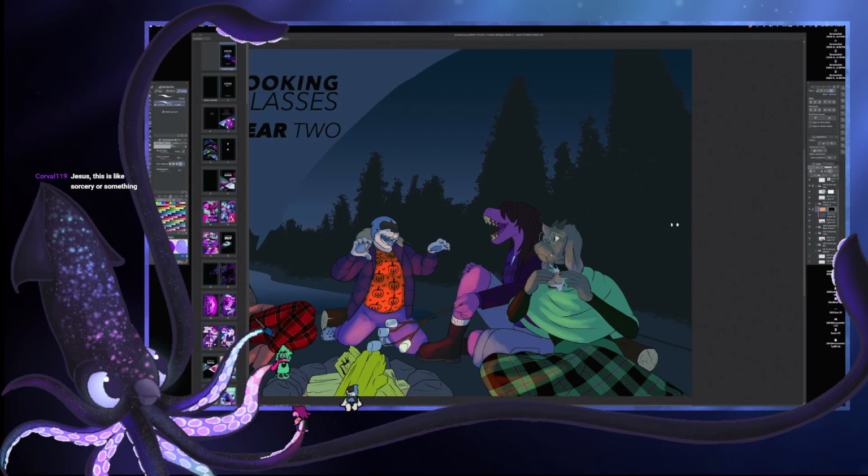Wow, this orange light reacts weirdly to Browse's kind of green-gray skin, fur, not skin. It'd be weird if it was skin.